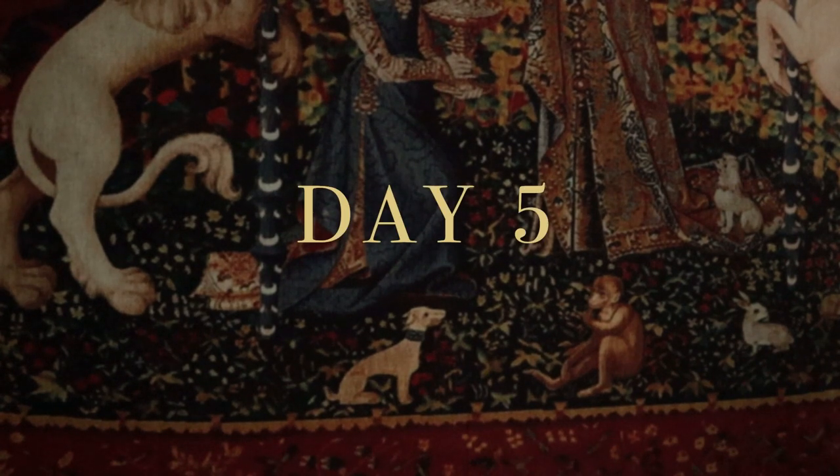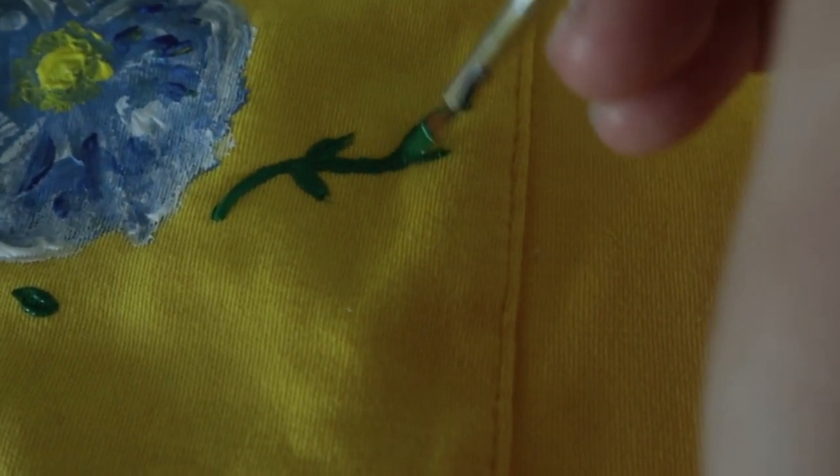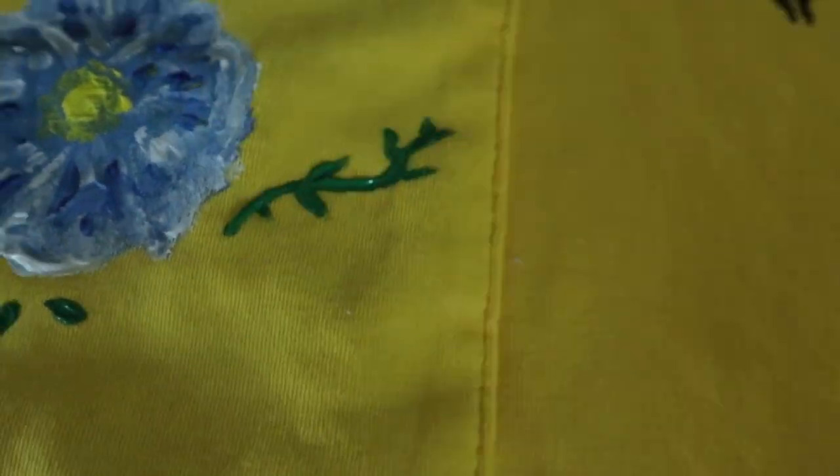And on day five, all I did was embroidery work on the pockets of the dress. And yes, that is correct. You heard me right. This dress has pockets. This dress does more for me than women's jeans ever have.